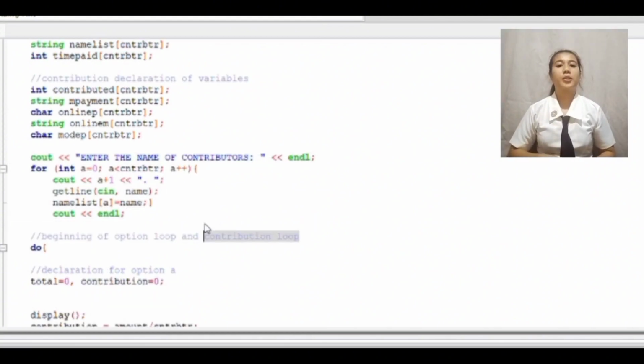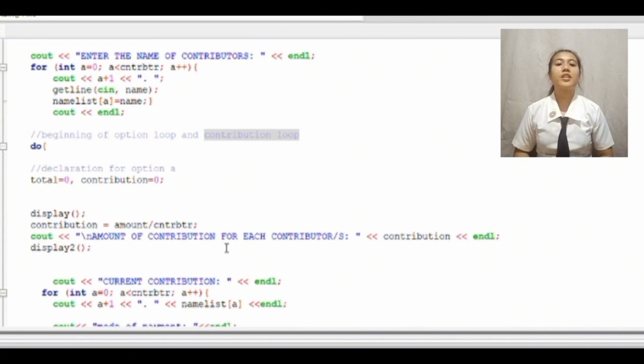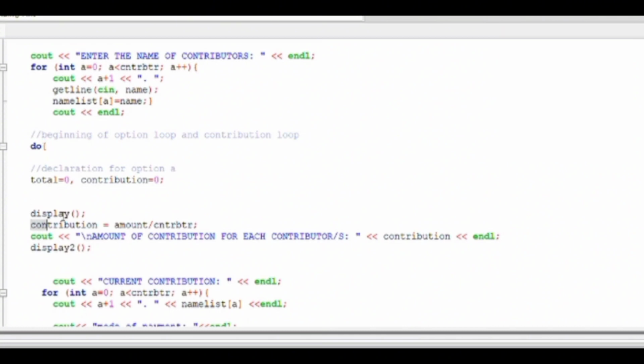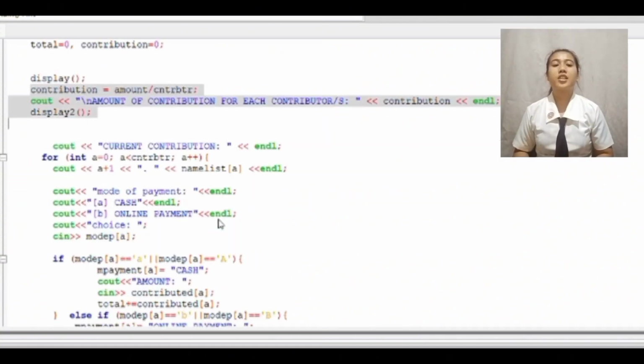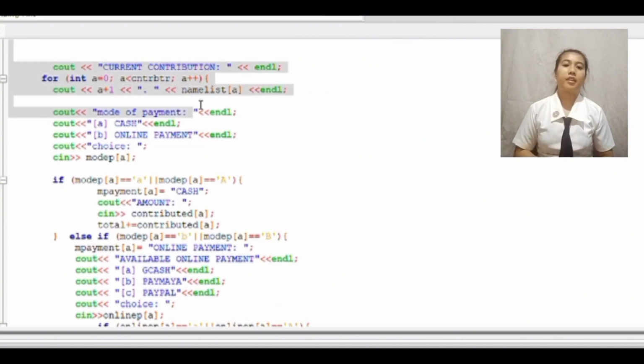There is also a contribution loop. The program enters a loop to handle various options related to contributions, and inside the loop, it calculates the contribution amount per contributor. It also asks for the contribution details such as amount and mode of payment.